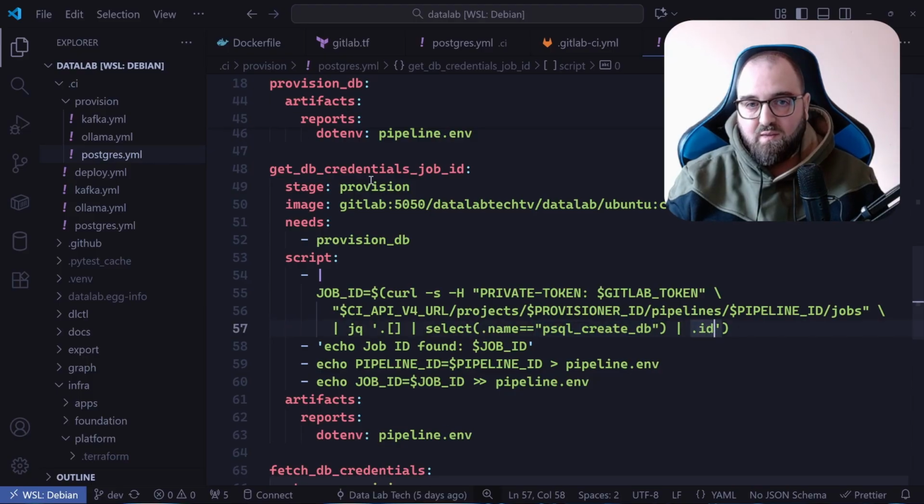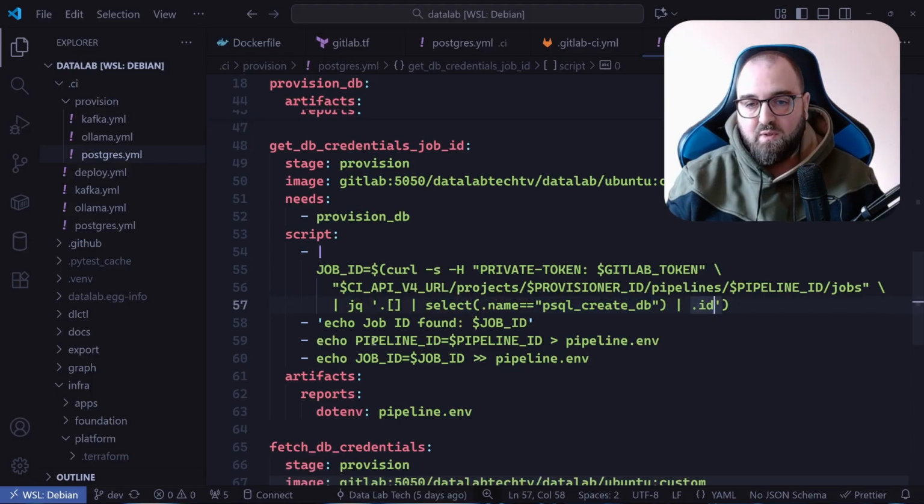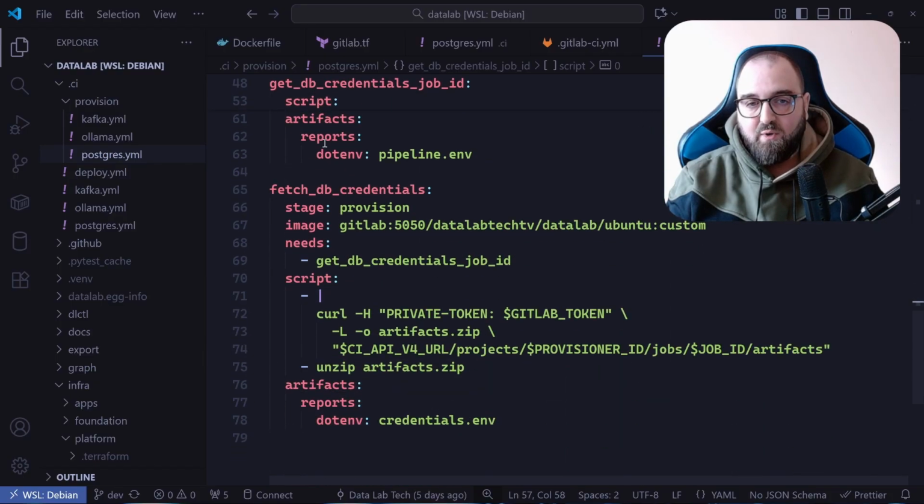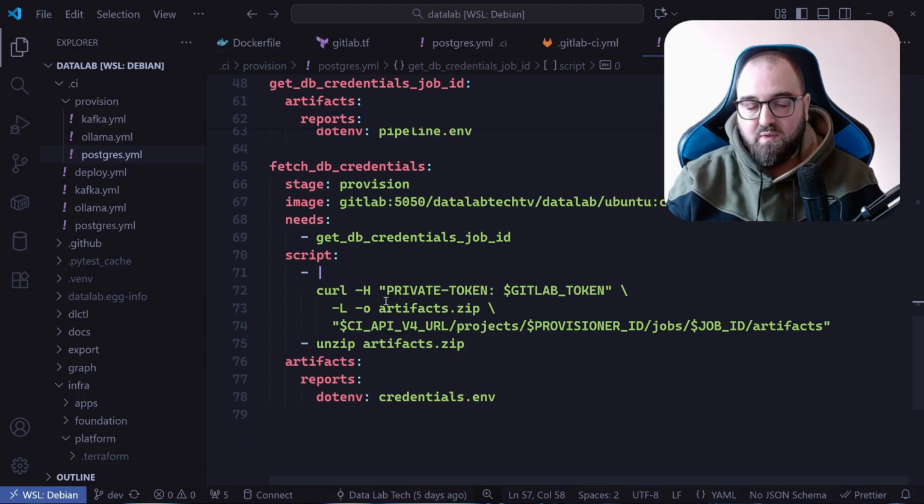And so this get DB credentials job ID will return the pipeline ID as well as the job ID. And then we have a job to fetch the credentials, which is the actual job that we call from our external projects. And this will essentially just download all artifacts and use them to load some environment variables.